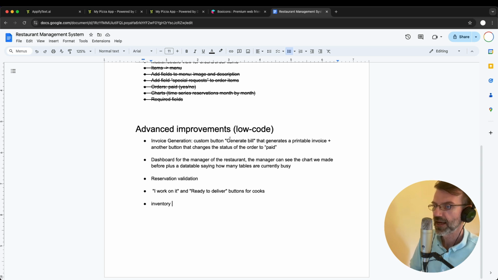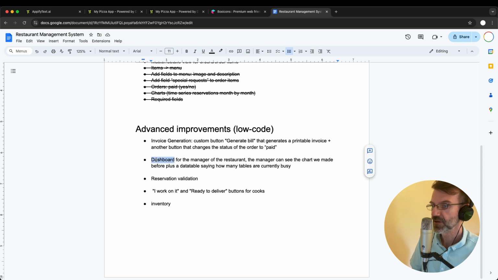I want to add a custom button, generate bill, on the orders form that generates a printable invoice, plus another button that changes the status of the order to paid. So instead of manually changing the status and then saving, a button that changes the status automatically.